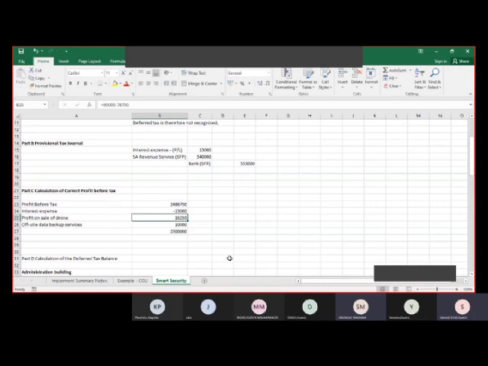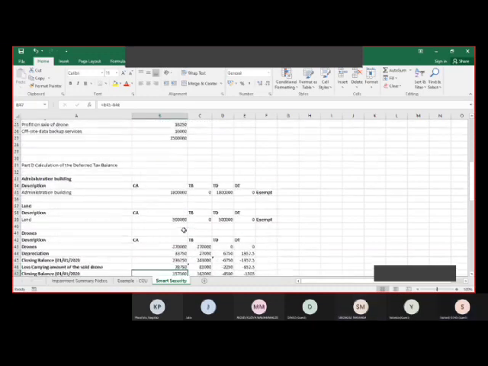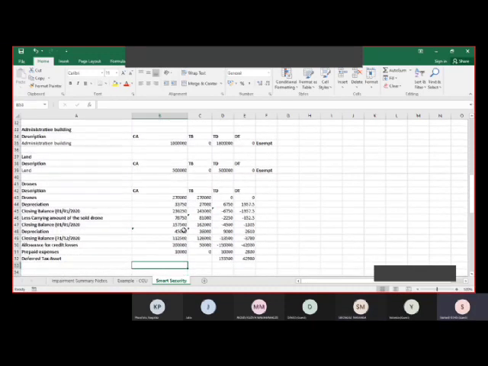No, wait, Sibongile. You must differentiate between the two. Remember, here we are calculating the accounting profit. We haven't yet calculated taxable income. So what we are doing here is calculating the accounting profit. You just take the proceeds minus the carrying amount. You understand? Okay. You'll see when we go down there. I think your question will be answered there. Okay, so let's move on, guys. The drones, you see the drones.